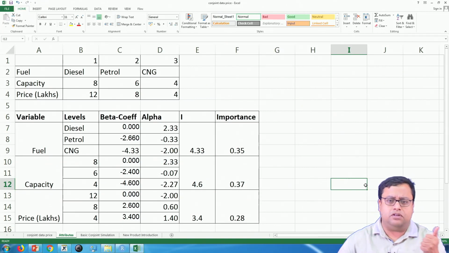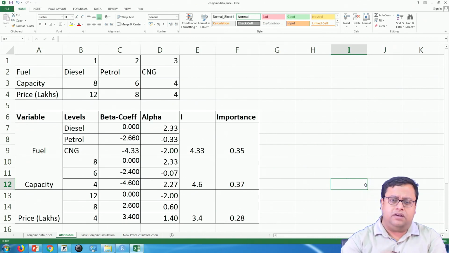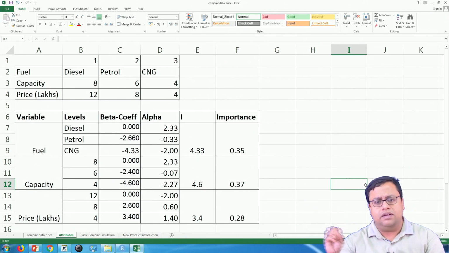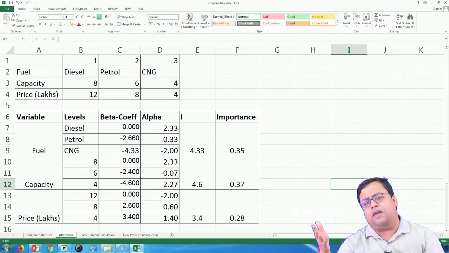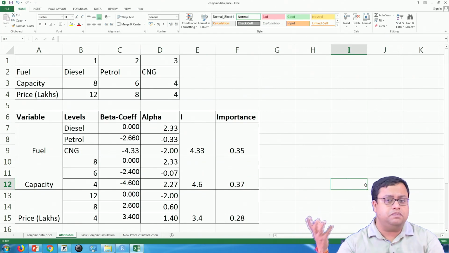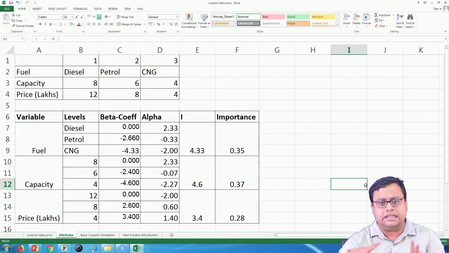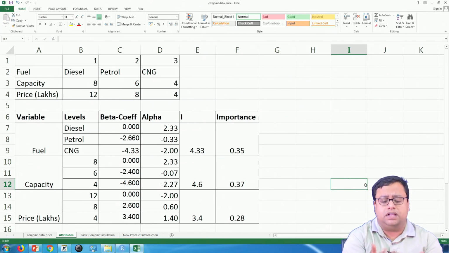The first thing that I want to know is which of these 3 attributes are important. Remember, we said that we can ask the customer that, okay, do you think fuel is important or capacity is important or price is important? On a 1 to 7 point scale, 1 means not important, 7 means very important. They will give some rating, and it comes 5.8, 6.2, 5.9. I do not know which one is bigger, which one is lower or something like that. So, this is more, I would say, from their inherent preference, it will come up.